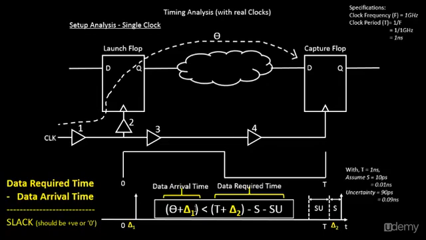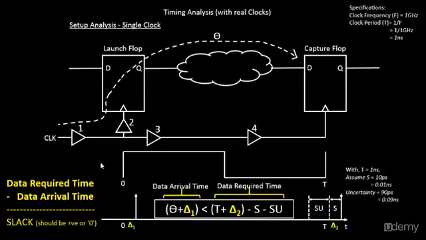indefinitely, so there should be a way to control this. If it goes on increasing indefinitely, you see how the left hand side of the equation gets affected, and as a result of that, the data arrival time gets affected. Basically it gets increased, it becomes more and more late, and as it becomes more and more late, you tend to see a negative slack.